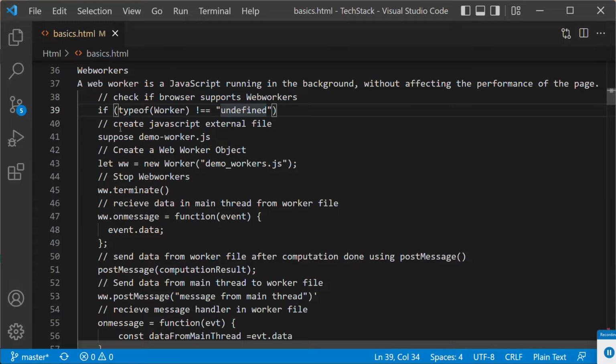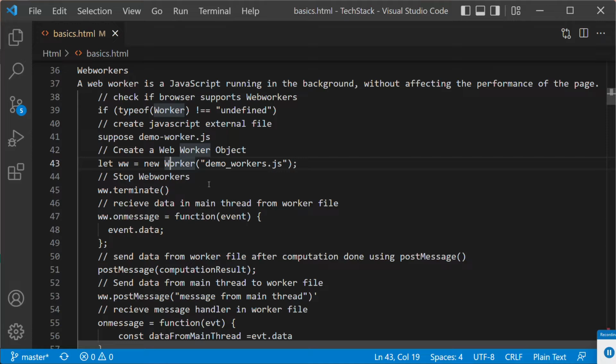Then for working with web workers, we'll create an external JavaScript file, suppose demo_worker.js file. We'll create a web worker object in our main thread using the new Worker constructor. Using the new keyword, we'll create a web worker object and we'll pass the file path to create it.